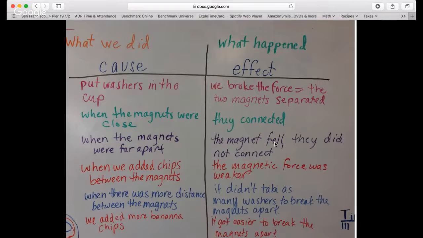We discovered during this talk that because the relationship was not linear, the students found it confusing. They saw a big effect at the beginning of the experiment. It took 5 or 4 washers difference between each banana chip spacer, and that big effect tapered off after the magnets were a certain distance apart, where only 1 less washer or even no difference in the washers was needed to break the force. But when we referred back to our cause and effect chart, there was consensus that there still was a relationship, even if it was strongest when the magnets were closest and tapered off as the magnets became far apart.